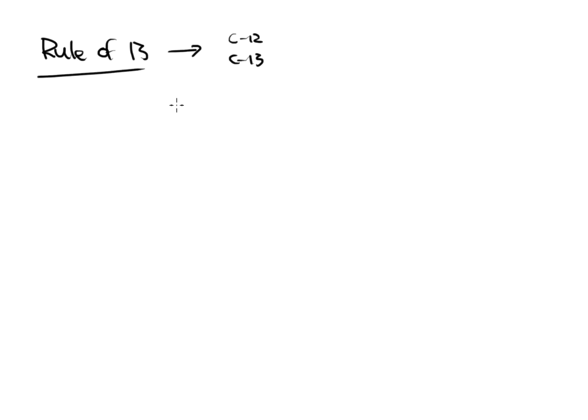So let's say that we do not have information on an M+1 peak. The spectrum itself doesn't give us the abundance. We have no clue what the M+1 peak value is going to be. There is another option that we can use to determine the number of carbons that are in the system, and this is the rule of 13. So no M+1 peak basically means no abundance. We have no clue what the abundance is going to be. So this is another option that we can use.